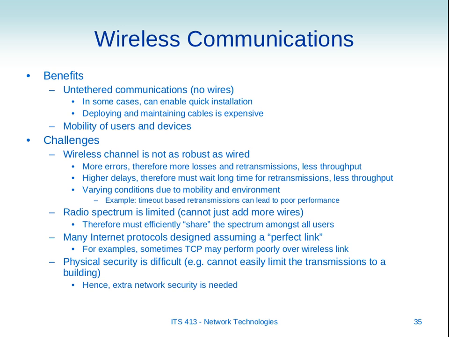What else is the problem with wireless communications? Many internet protocols, including TCP, were designed assuming that there'll be very few errors on the link, almost a perfect link. TCP has a retransmission scheme. It works well. But if there are many errors and many packets get lost, TCP performance goes down. In wireless links, we have many errors. TCP performance can go down to be very, very bad in some cases.